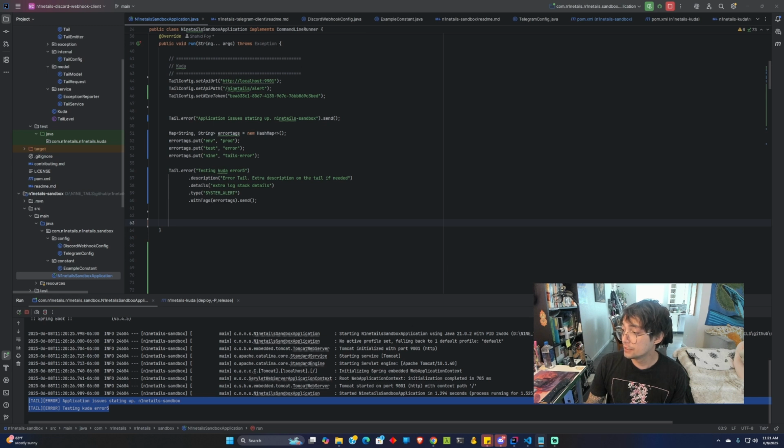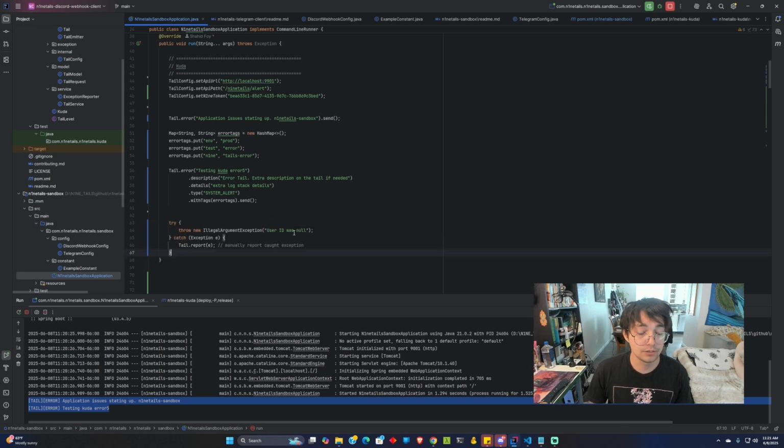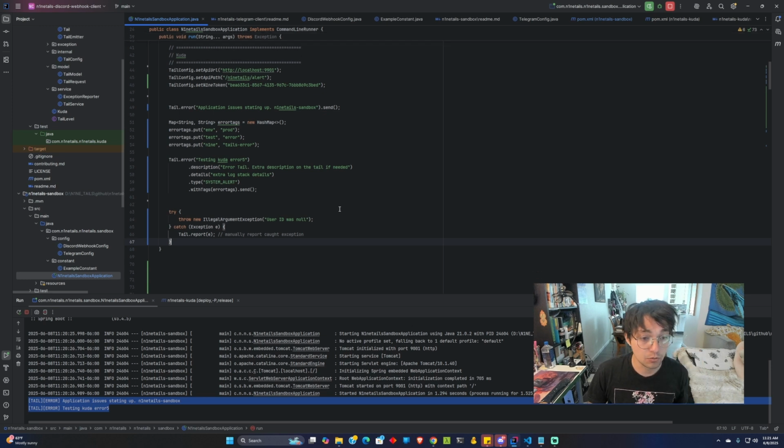What I'm going to do here is show an example of throwing an exception and how you can use Kuda to generate a report for you and send it to the N1netails project interface and dashboard.